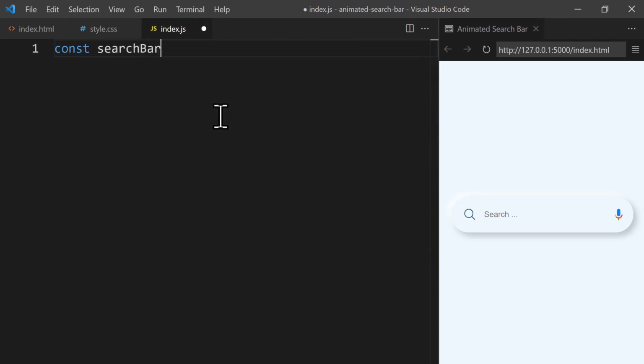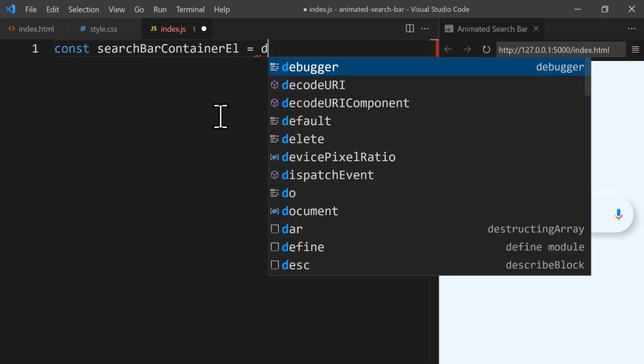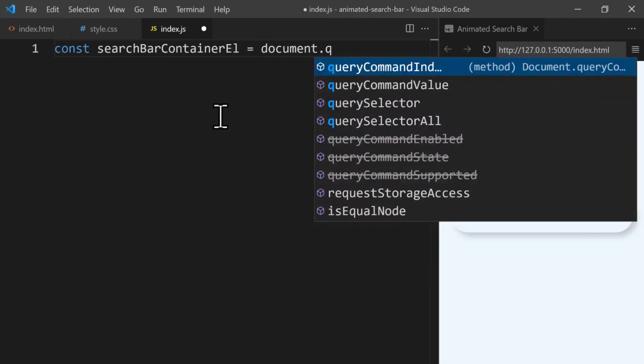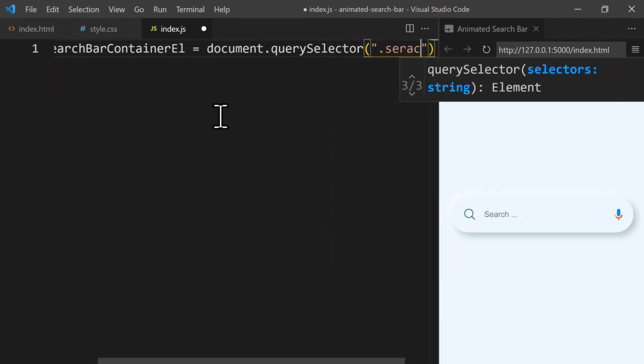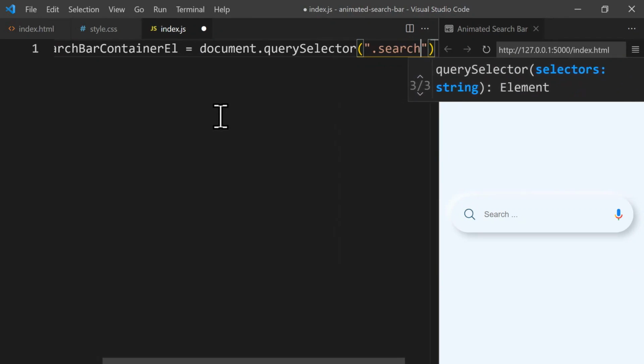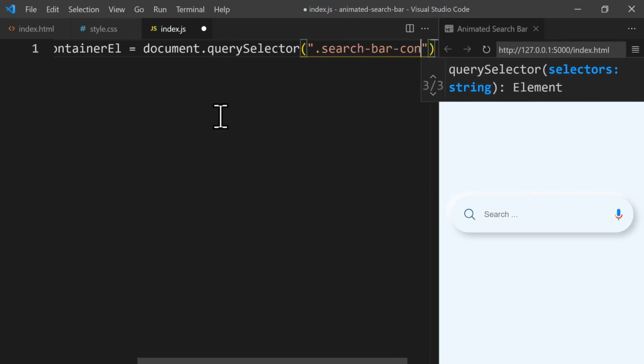So here we create a constant and we call it search bar container element, and we equal it to document.querySelector, and the CSS selector was search. I'm always making this mistake. So search bar container. All right.